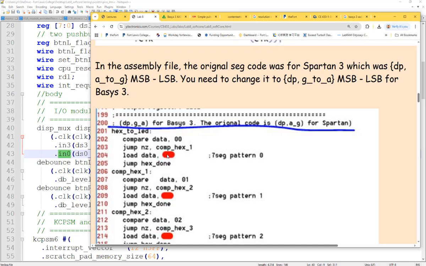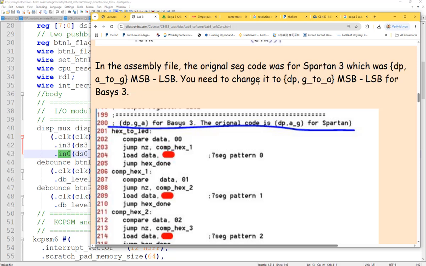You are asked to change the pattern from DP A2G to DP G2A for the Basys 3 board. The example here from the assembly code outputs a pattern of DP, comma, and A2G. It's 8 bits. Its MSB is DP and the rest is A2G. It's for a different FPGA board, which is a Spartan 3. Since we are using Basys 3, we have to change it to G2A.